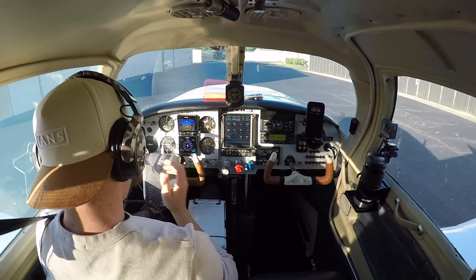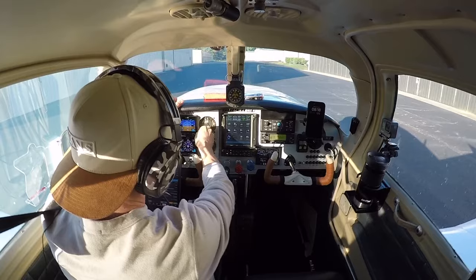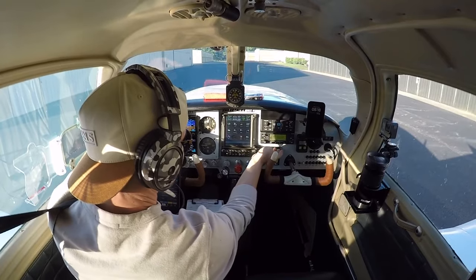So parking brake, tow brakes, gyro instruments are working. I'm going to check all my instruments. Gyro instrument is electric, we're going to check that. That's what I expect. This is not set. See, I forgot to do that. There we go. Now that's set. Vertical speed is showing zero. Autopilot's good. That's set up.